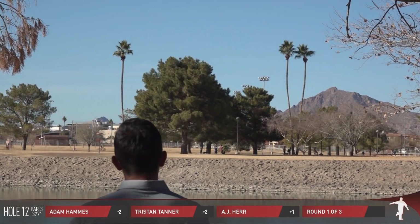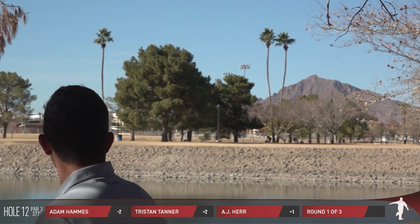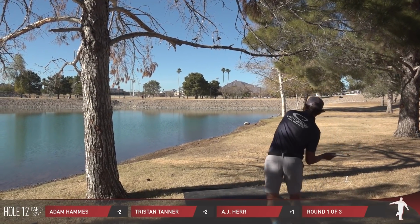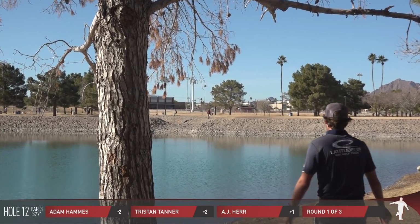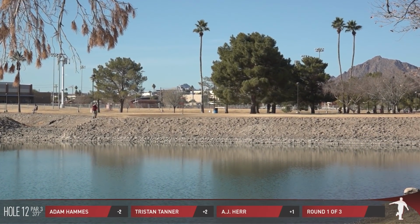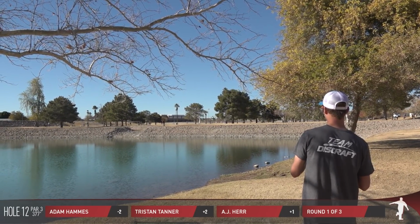And you got AJ. He flipped it over, but he's going to be safe. You can't ask for anything better than that. You just want to be up there. You want to put yourself in position to even lay up or for the birdie. Especially going far like that. When you go deep, you're putting right back at the water, right back at OB. Here we see Tristan. He's safe. Looks like he had just the right amount of speed on that.